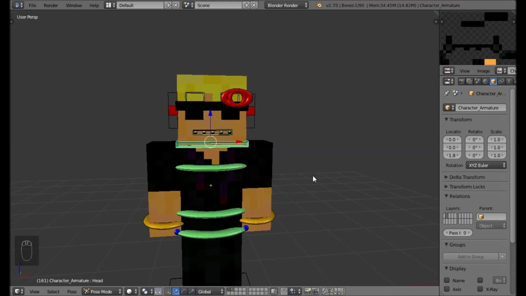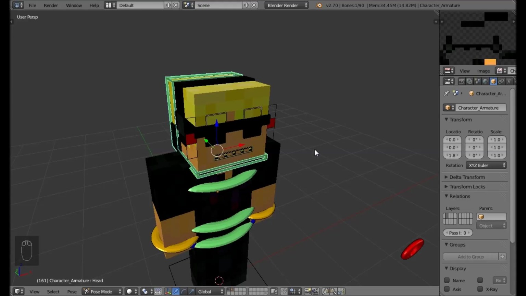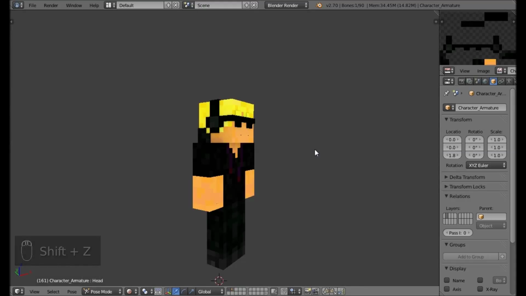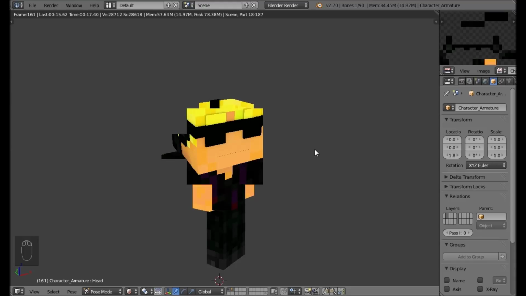So now, if we do Shift Z, skull, pretty awesome. So once it does its little quick render, which is not a render, but it's rendered view, rough render, that doesn't take too long sometimes.